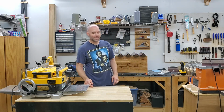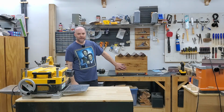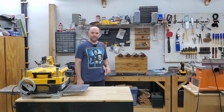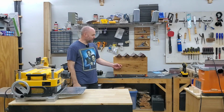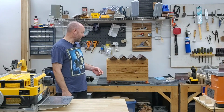I would appreciate it. Before I go, I will talk a little bit about woodworking, just that much. Just wanted to point out that I didn't do a build video for this, but I'm working on a planter box. It's probably going to end up inside the house. So far it's made out of chestnut oak that I got from a dead tree in the yard. I sawed it up myself and dried it.